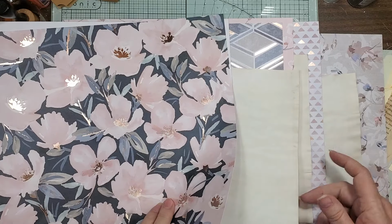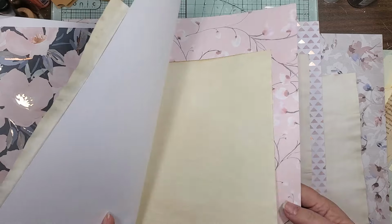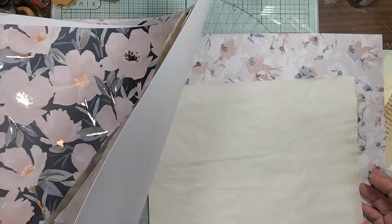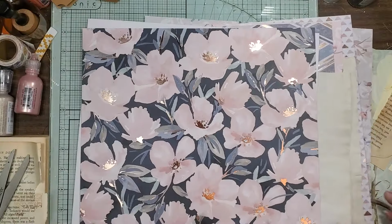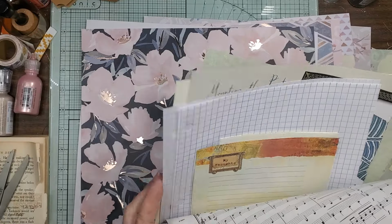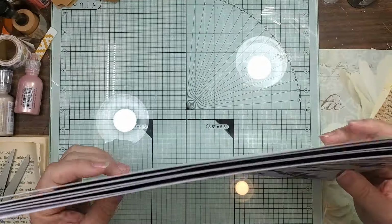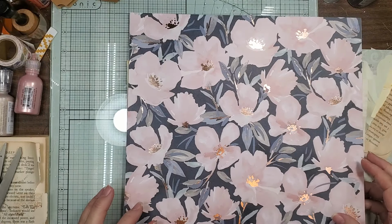And then I have other papers. Don't panic. This is all I have. So I got some of this, that, these, because all the other stuff that we've been making is going to go in there, plus some other little things. And I have a whole bunch of other stuff that I pulled here too, to go in there maybe. I don't know. But we got to trim this down and sew our top and all that good stuff. So I guess we'll try to get going.